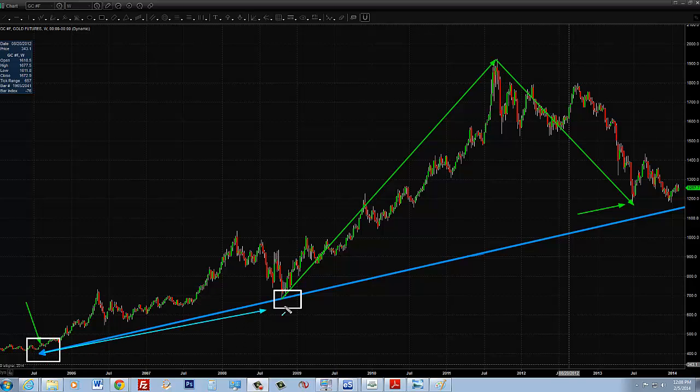This angle from this low to this low gives us a tact. In other words, a defined way that this particular angle moves up and at what degree it is, 90 degree, 45 degree. And when we do that, what you'll see is that these recent lows are really still above this long standing support line. It's the resistance line right now that interests me mostly, which is this resistance line right here. We'll talk about that in a second.